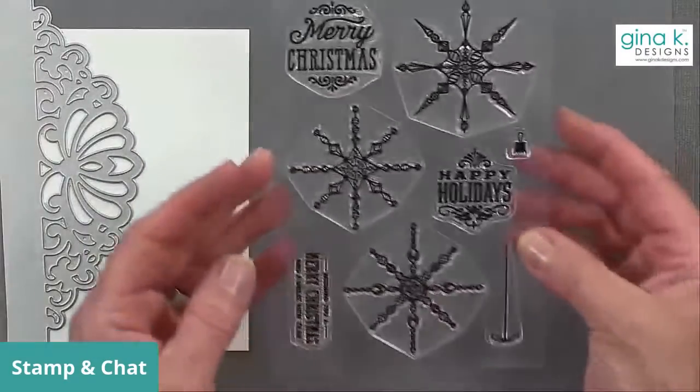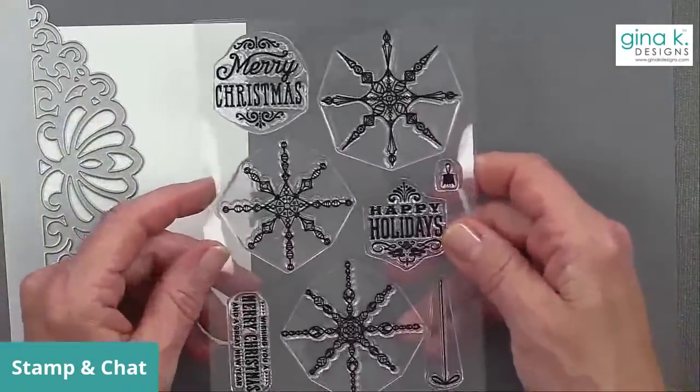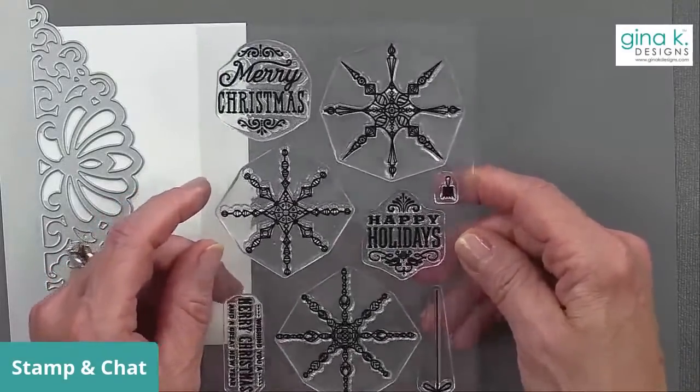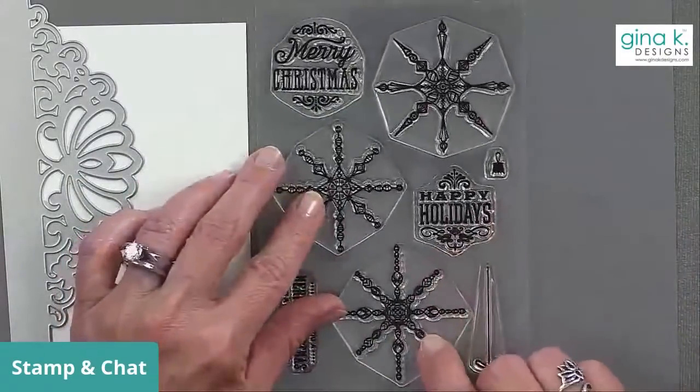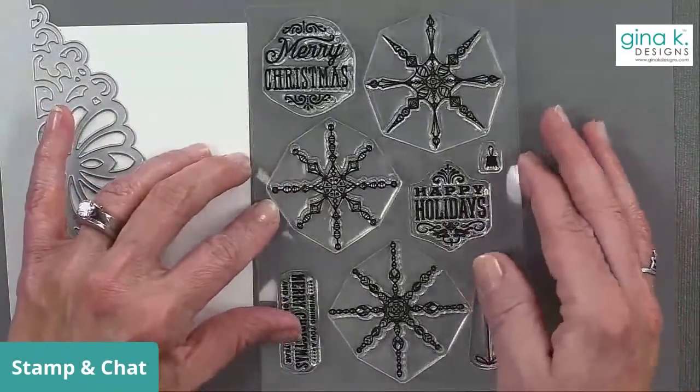The stamp set that I'm going to use is this beautiful stamp set that was designed by my daughter, Alicia. And this is called Ornamental Snowflakes. And this is actually from the Sparkle and Shine kit. We have a bunch of these coming in, so you'll be able to get them separately.